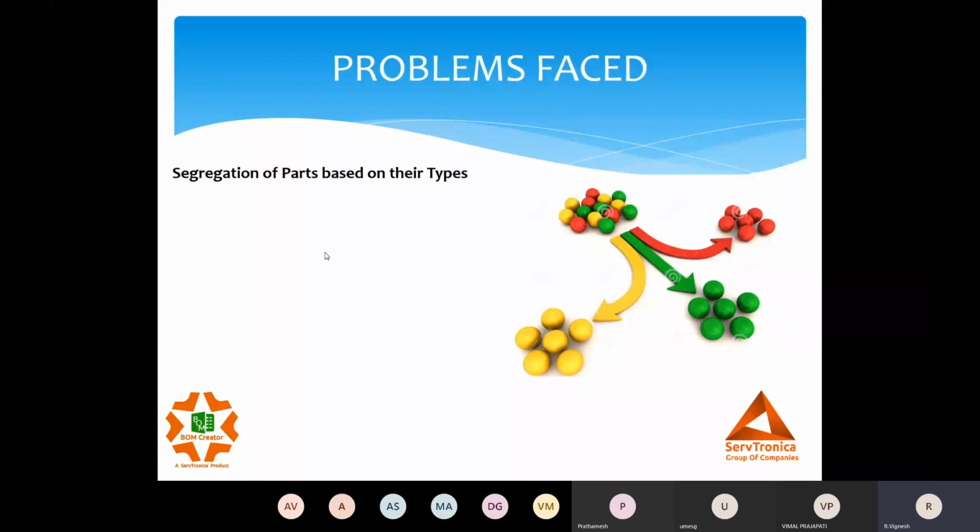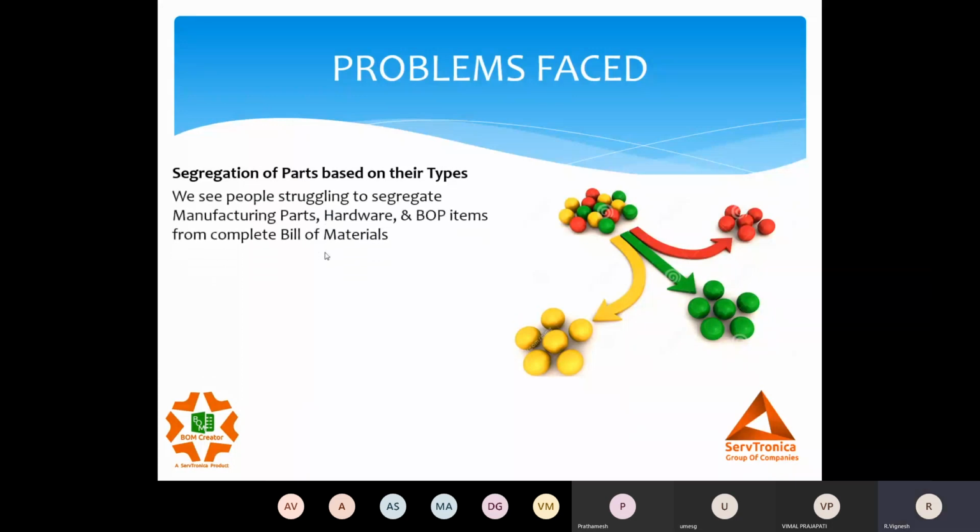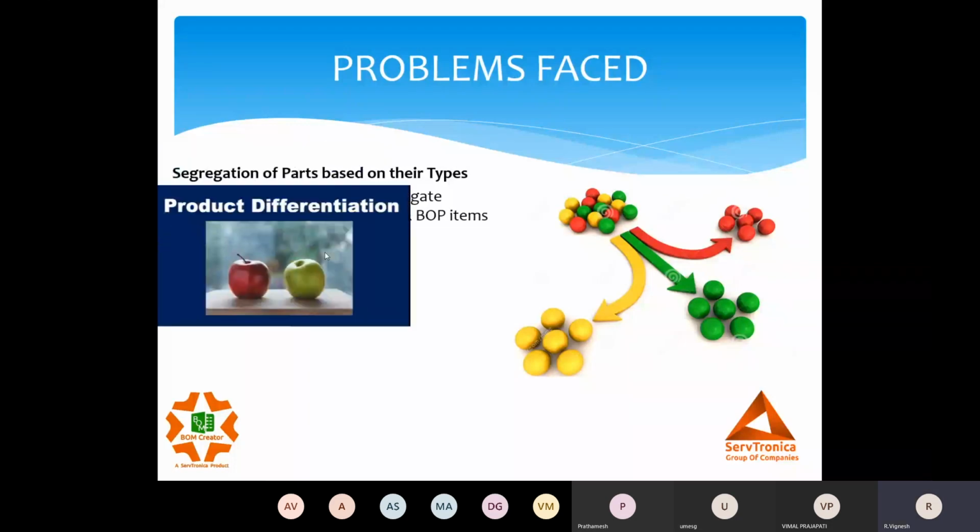So if a complete bill of material is given to the production or the purchase team, they are busy segregating it, right? The production segregates their own manufacturing parts, and the purchase is busy segregating their BOP and hardware items. Again, a time-consuming job, right?